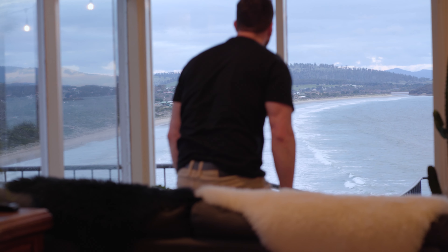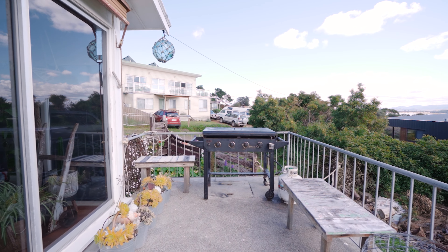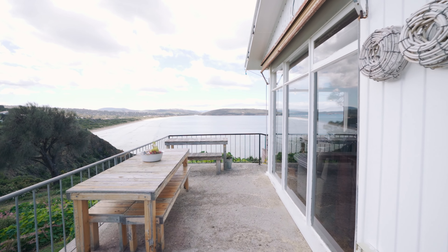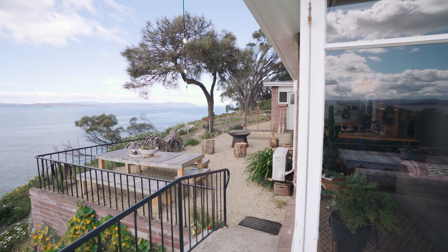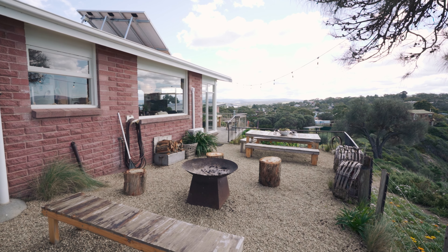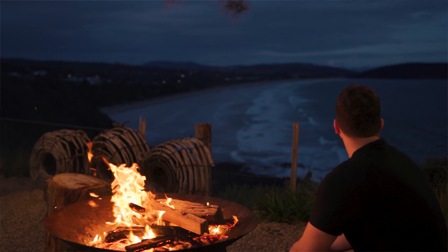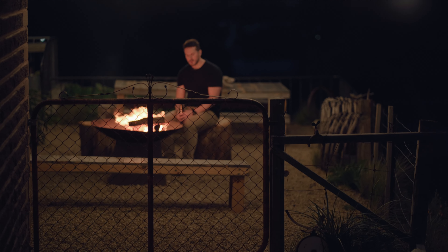There's so much to see at this place. You've got a barbecue out here and pot plants galore. The greatest feature of the place is the clifftop patio area. I really love the stone — I love the feel of it, I love the sound of it. It's just awesome. Incredible view, it's a really big space, and of course you've got this amazing fire pit. This is where you'll be spending most of your time when you're here.